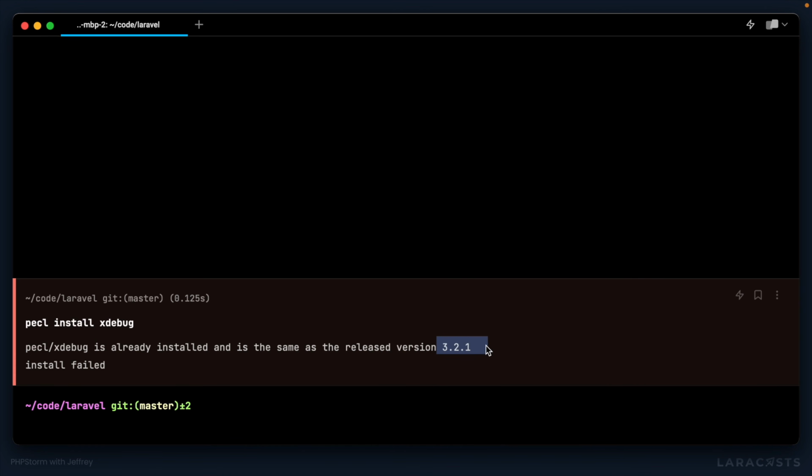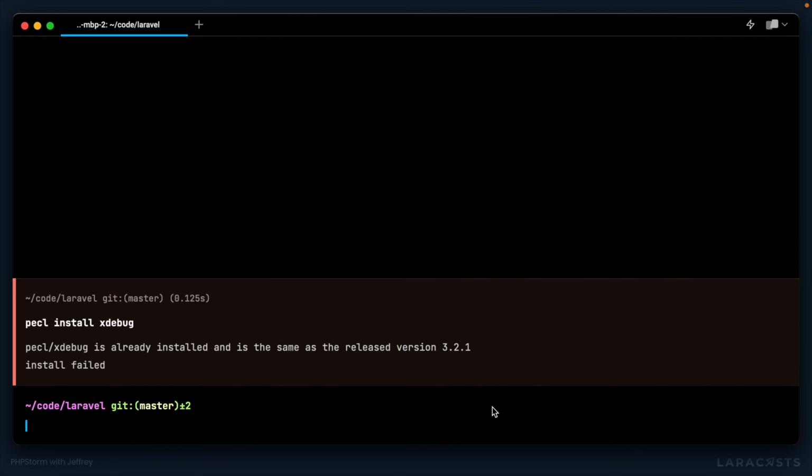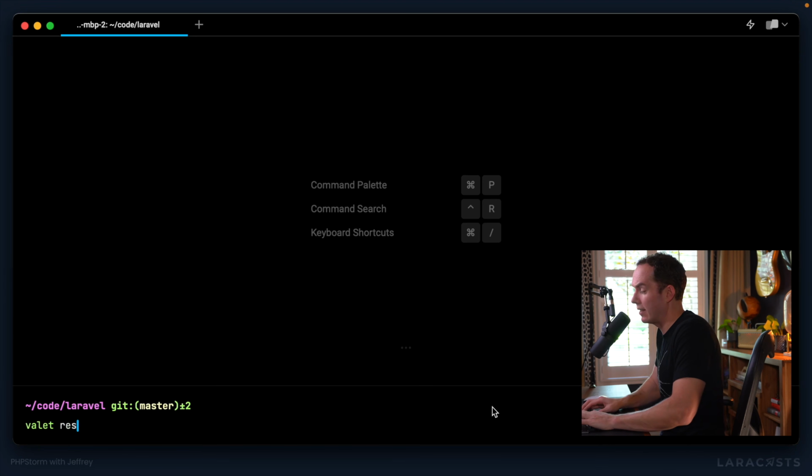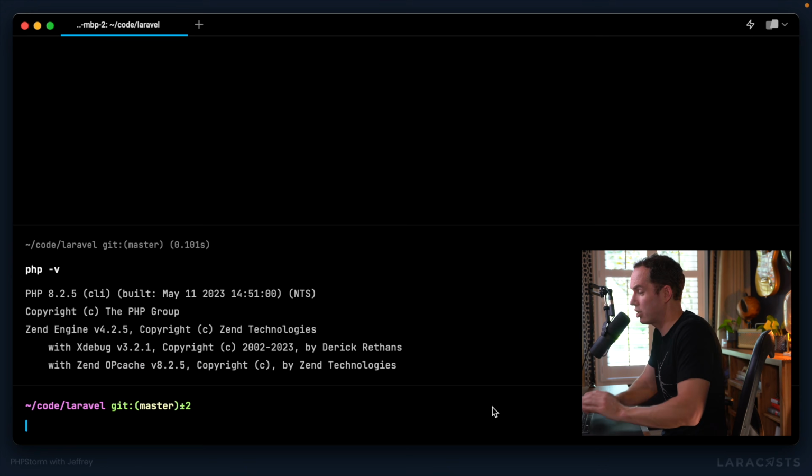But yeah, in your case, it'll take a couple minutes or so, and there might even be a few instructions that you need to follow. All right, so at that point, theoretically, it should work. And I say theoretically because sometimes you might have to, for example, if you use Laravel Valet, you might want to try running valet restart. If no matter what you do, you can't see Xdebug showing up when you run php -v, yeah, at that point, just ask a question in the comments below, and the rest of us will do our best to help you.